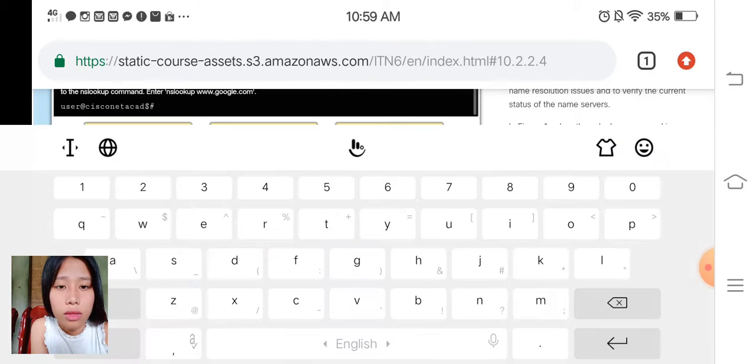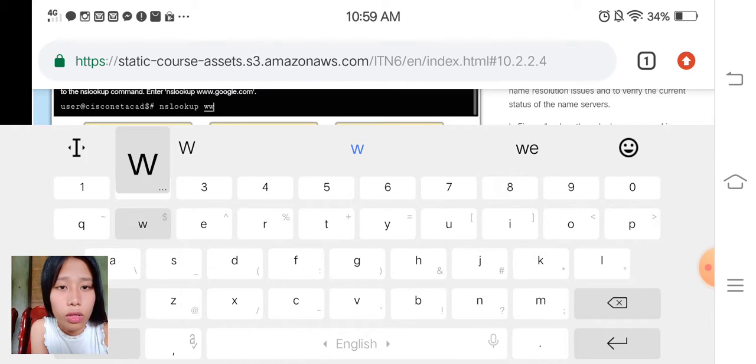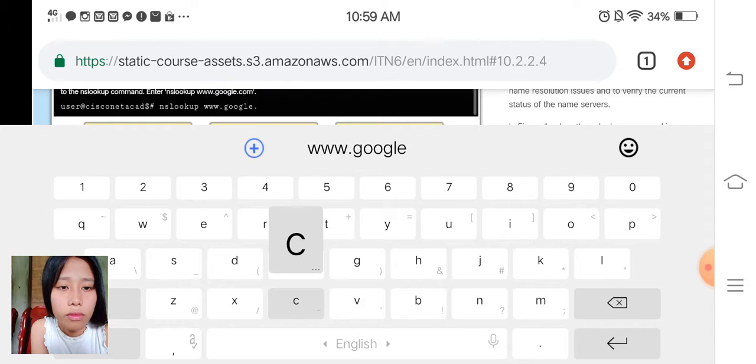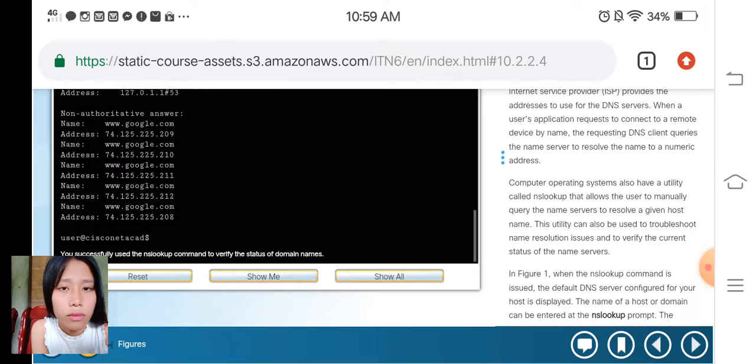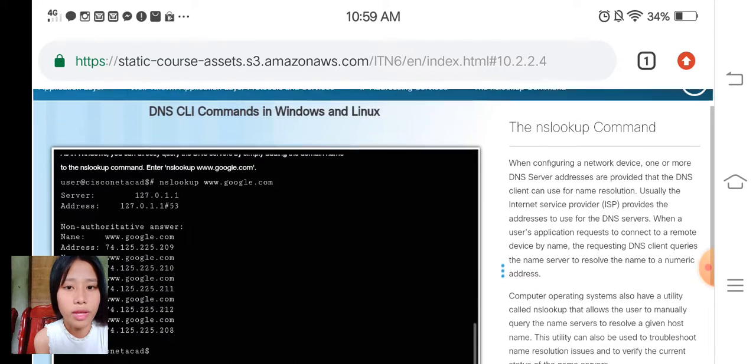I think it's the last lookup, www.google.com. Now I successfully used the NSLookup command to verify the status of domain names. I hope you understand how I did that because I already explained it before.